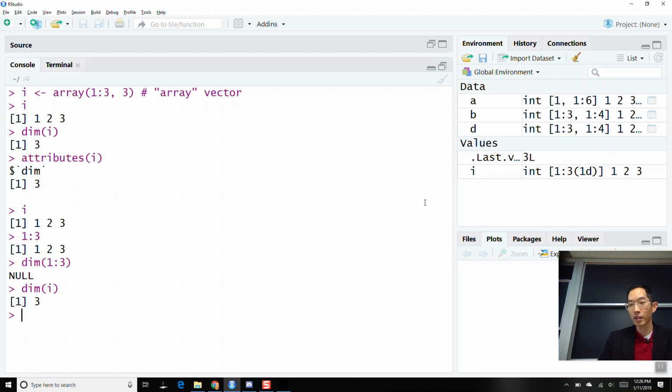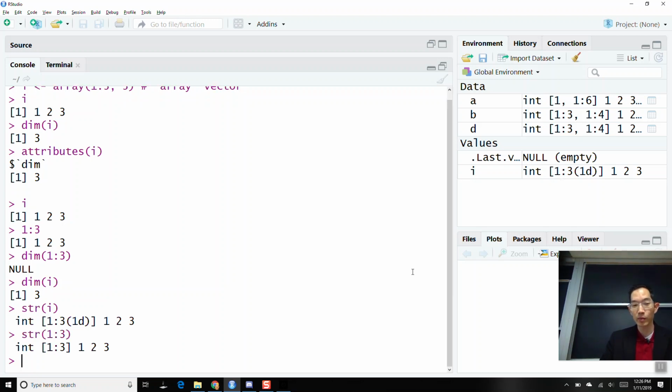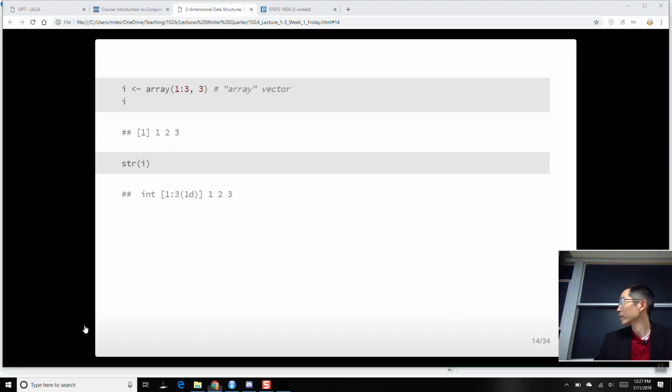Okay, and the only way we can really distinguish between these two is because when you ask for the structure of I versus the structure of 1 through 3, here it says this is a one-dimensional array structure. Let me take a note, and I should add attributes and dim to that slide 14. Okay.